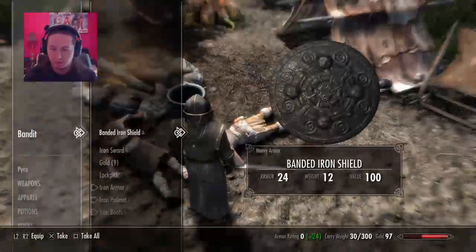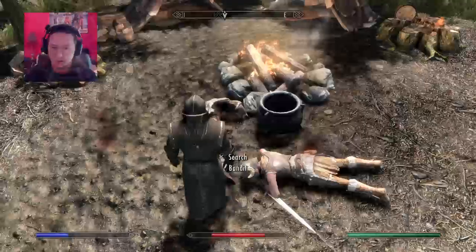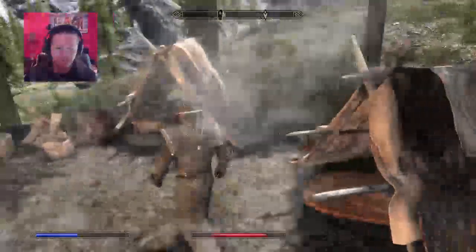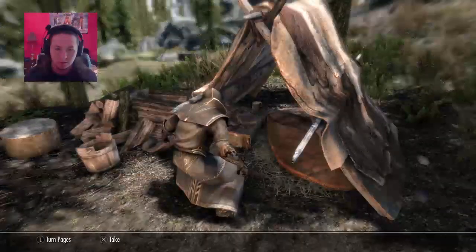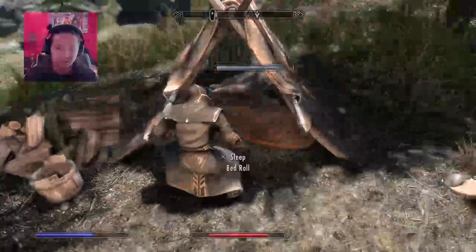Okay. Take that. I don't need anything else from you. And where the hell is the treasure map? It's in here somewhere. Nightfall. Oh, cool, another one-handed. Okay, so I can level up. I didn't know that.